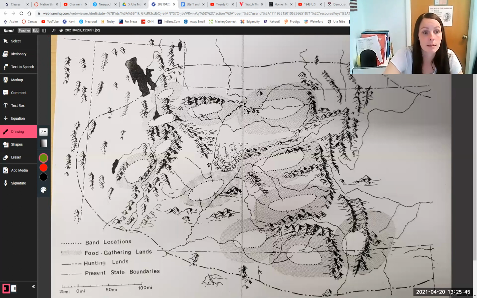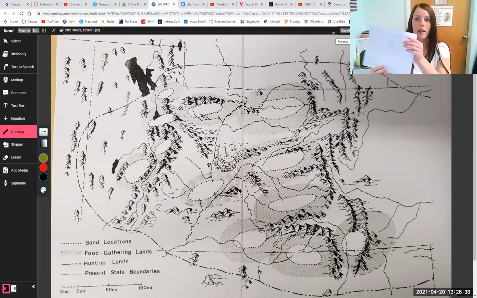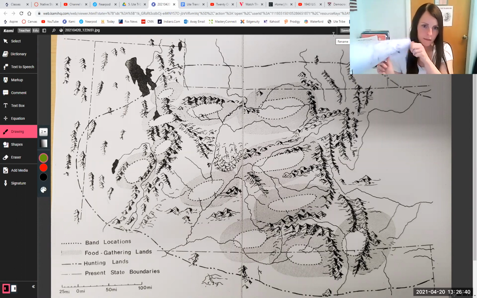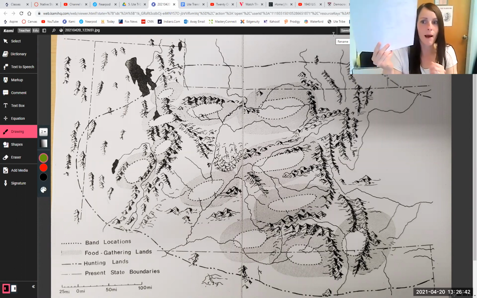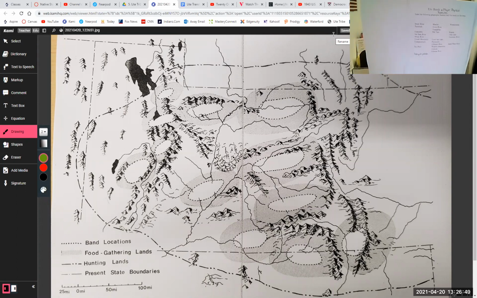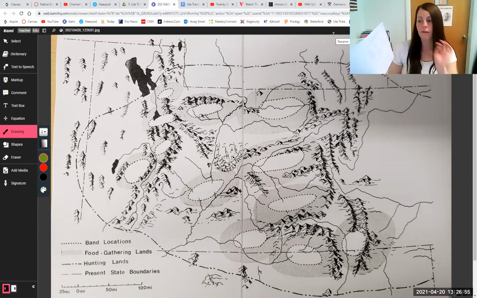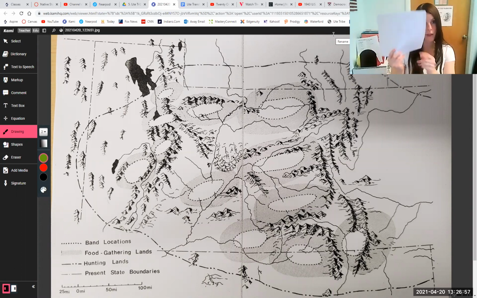On the back of your map, you will see a list of different things that you are going to be labeling on this map. Make sure to label all of them. Some of these are difficult to see for the spelling, so make sure you look on this for the spelling, okay?